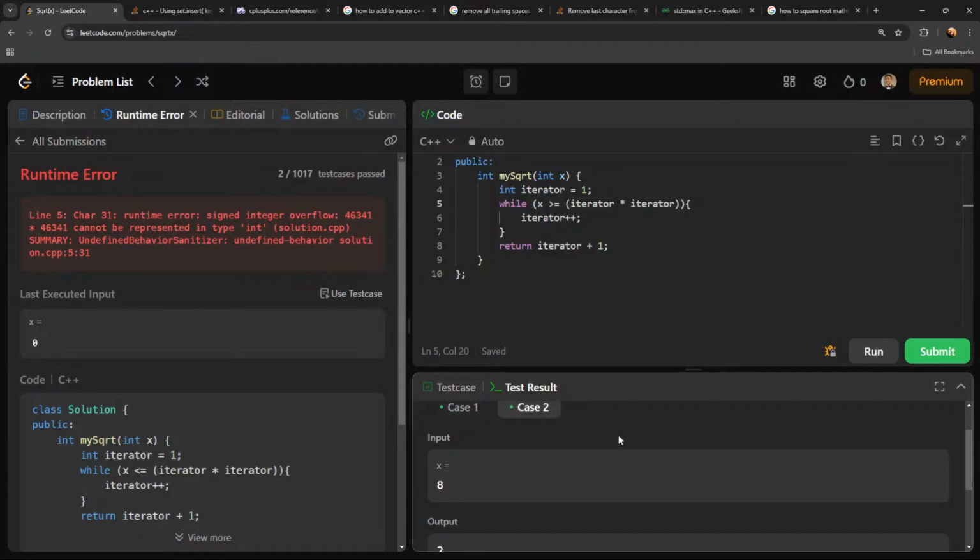Eight is greater than or equal to 3 times 3, 8 greater.